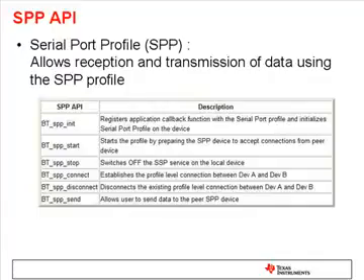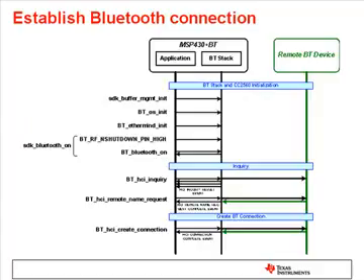So I show the processes that you go through there in the light blue color. On the left are the APIs that are used. So first, like we talked about, we'll initialize our Bluetooth stack, and then we'll turn Bluetooth on. Next, we'll do an inquiry to see if there are other devices to connect to and get the name of those devices. Then we can create a connection to those devices that we found. After that, we'll set up our SPP profile and then connect. After that, we can now send data via SPP. And then, if we would like, we can disconnect and stop the SPP. So these are simple steps, simple APIs that are used in the application, which you will reuse in your own application.